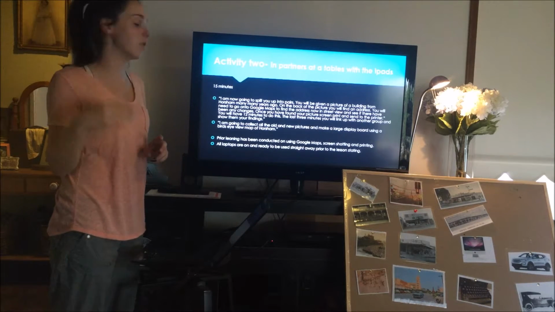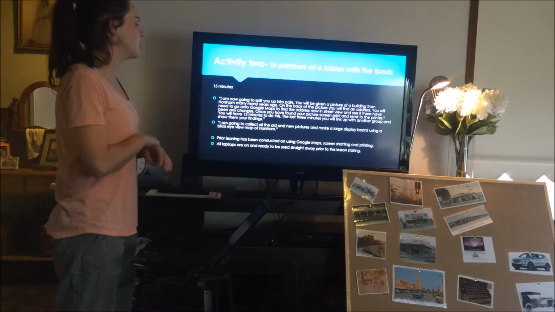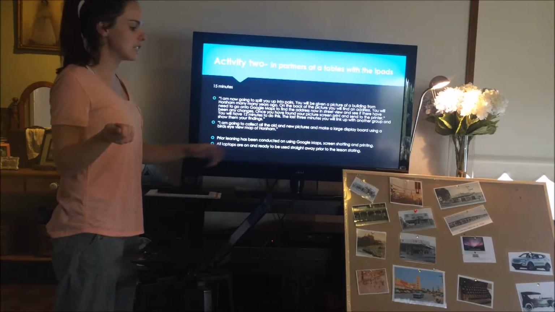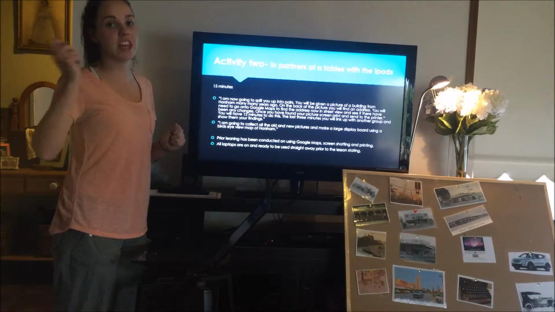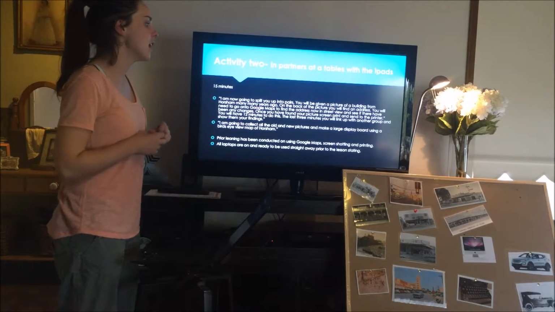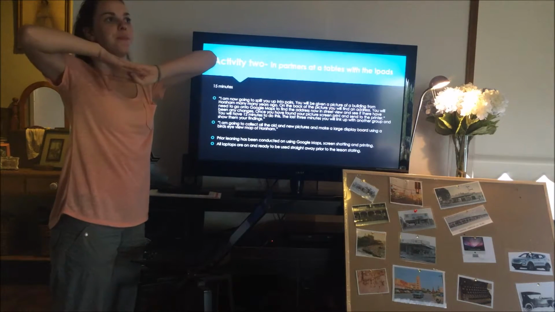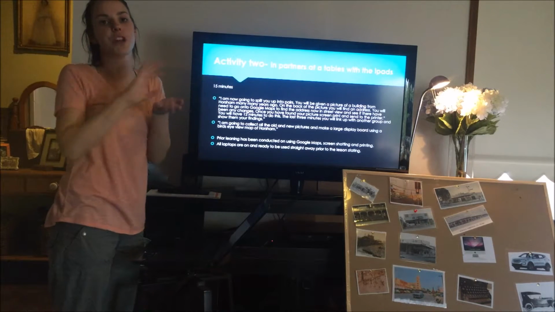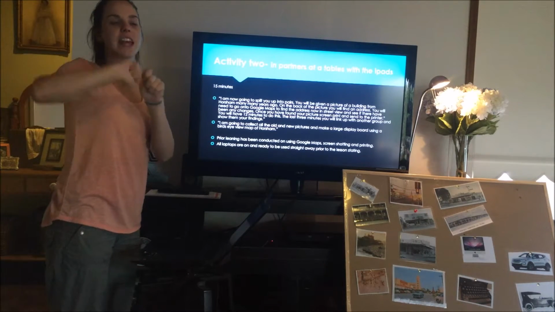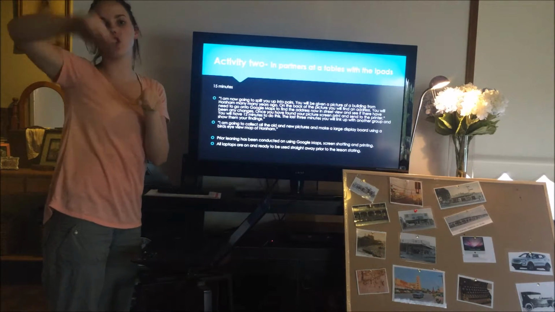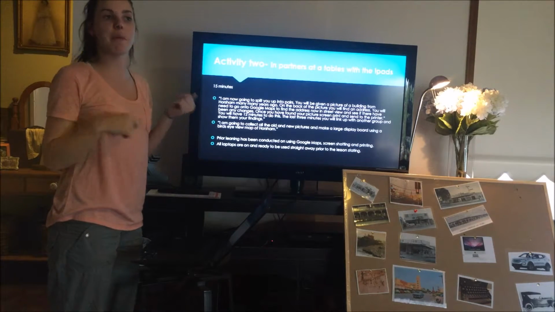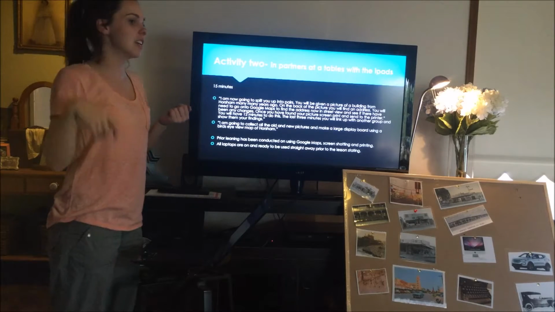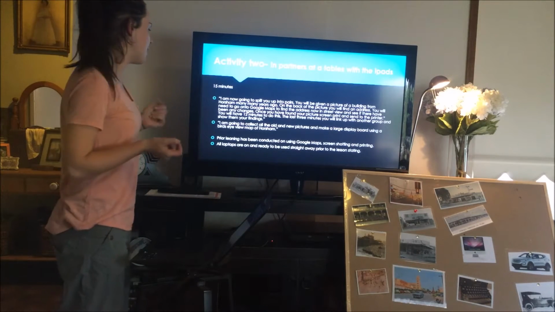I'll also give them the end goal. I'm going to collect all the old pictures, the ones that I've printed off and laminated, with the new pictures, which is the ones that they've screenshotted and printed. And I'm going to make a big display board. I'm going to have a map of Horsham and then arrows from the old picture with the new picture so they can see the changes, where they were positioned in our town. They might be able to find their street and see what their street used to look like.